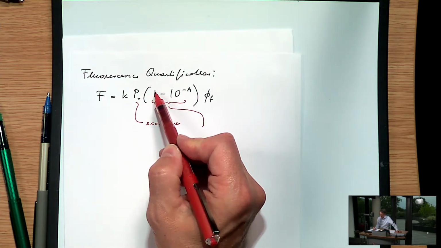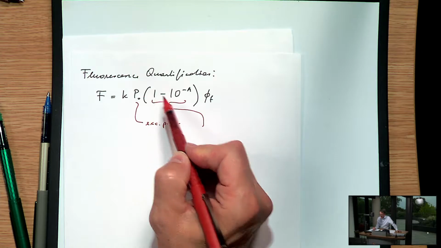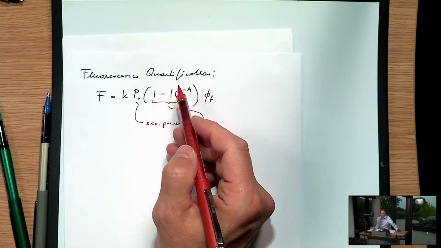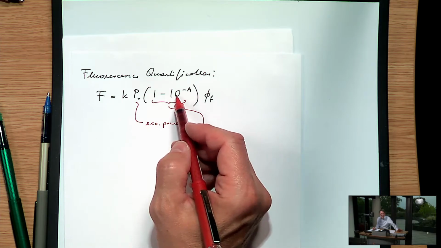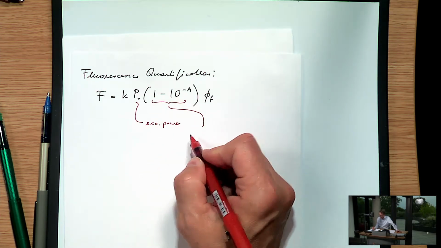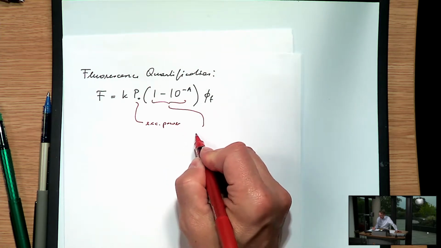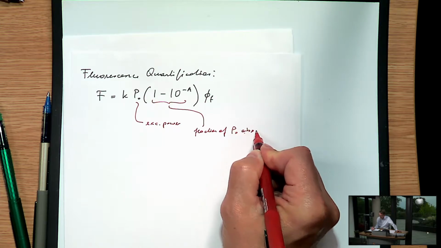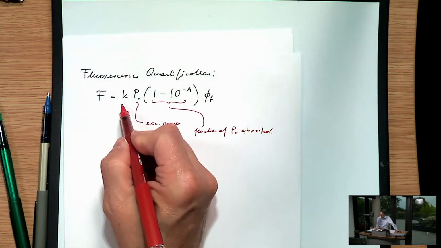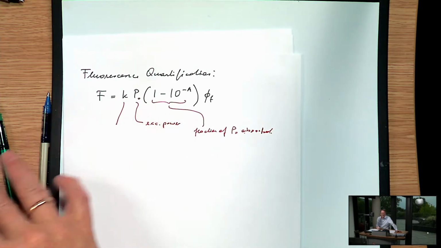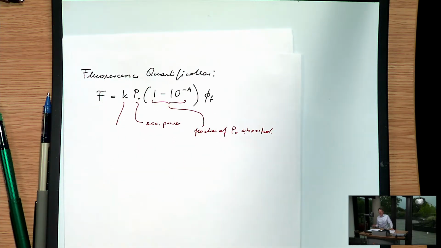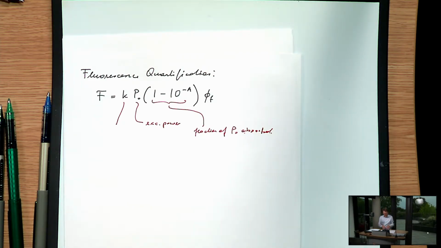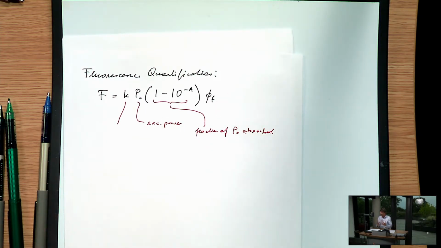transmitted. So 1 minus 10 to the minus A is the difference between what went in and what came out. And so, of course, those photons that don't come through have been absorbed. So that's the fractional power that has been absorbed: the fraction of P naught absorbed by the sample. And K is just some instrument factors, some proportionality constant. It depends on how good your detectors are, what the conversion rate is from optical signal to electronic signal, and so on. And how you collect the photons.